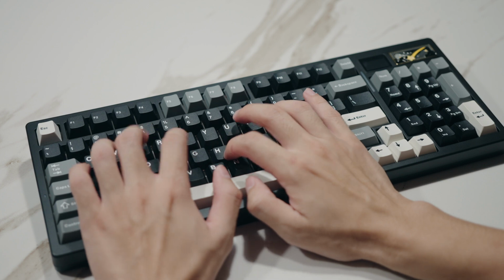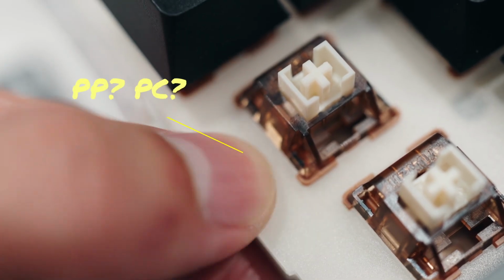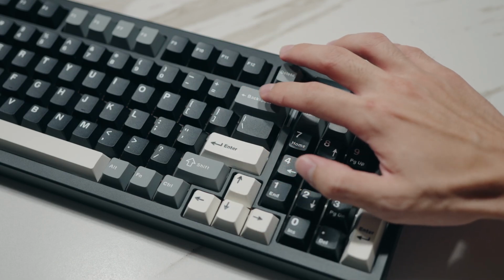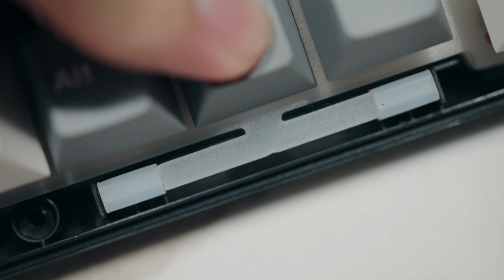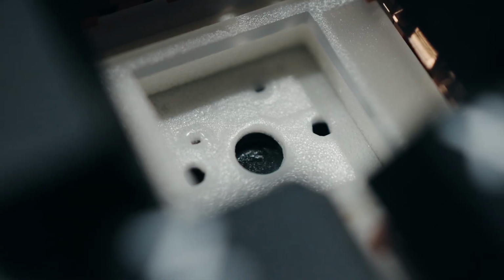Typing sound is loud, poppy, but leans toward the deeper side. The plate is also either PP or PC. I can't really tell for sure just by looking. The stabilizers are tuned really well and lubed up heavy, like what you expect from pre-builds these days. No ticking, no wobble, and the wires are leveled nice and even. The PCB assembly is cascade mounted as well, and is hot swappable, works with both 3 and 5-pin MX switches.